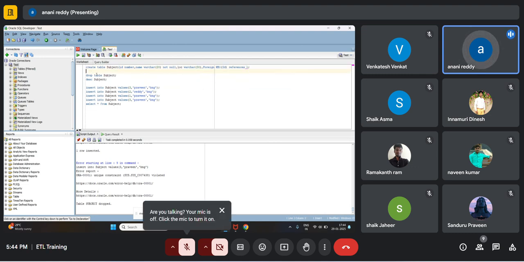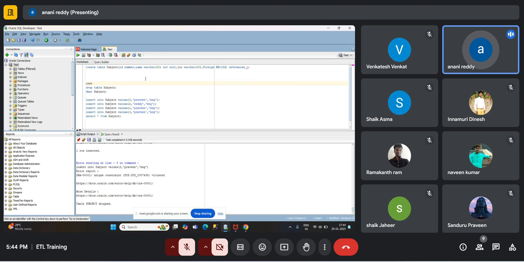Before that, we need to mention one more table. Because when we refer a column to reference other columns, it should be present in a parent table, right?